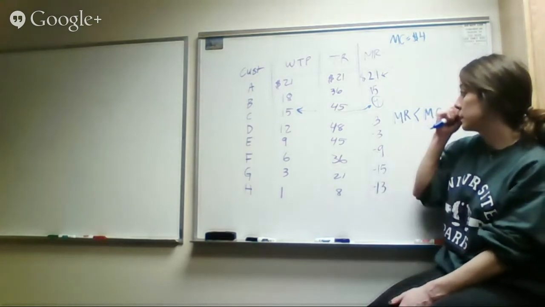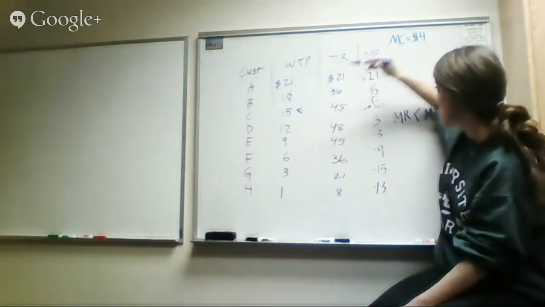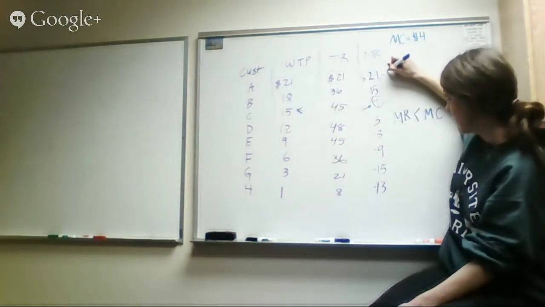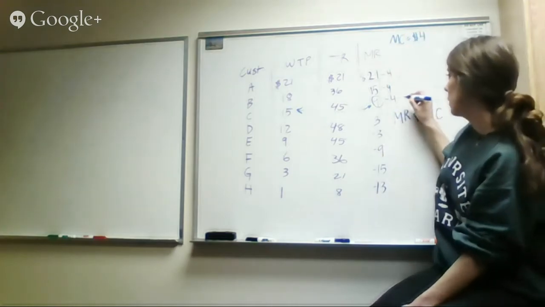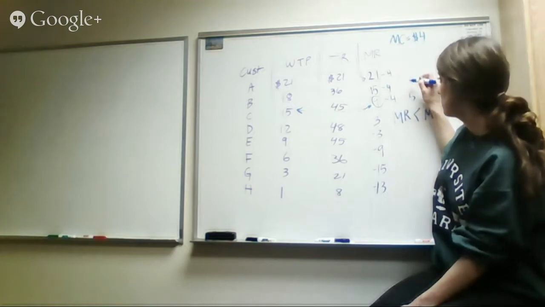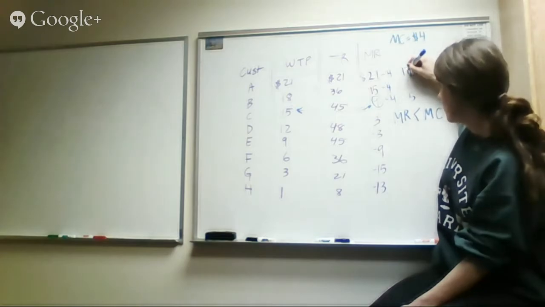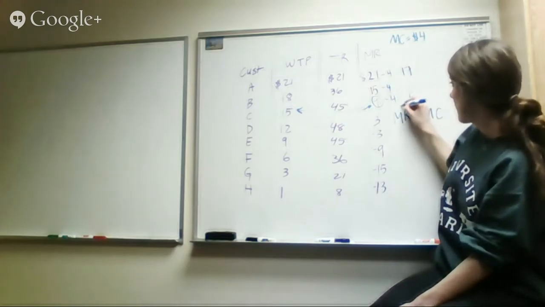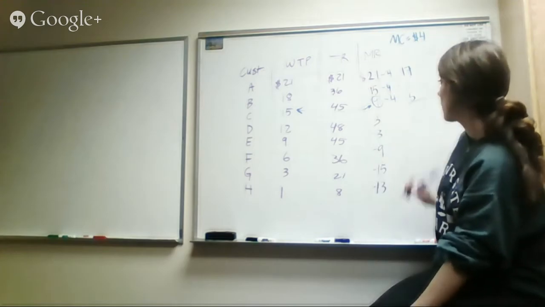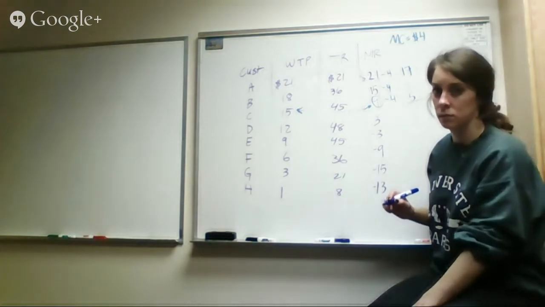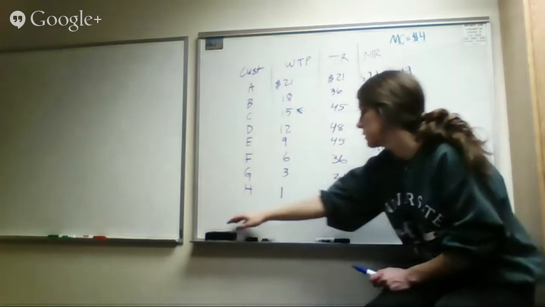His profit's going to be his marginal revenue, oh sorry, his marginal revenue minus his marginal cost each time for each of those burritos. So it'll be 5, 11, 17. And if we add all those numbers up, we'll get his total profit. Oh, I'm sorry, guys. That was wrong.